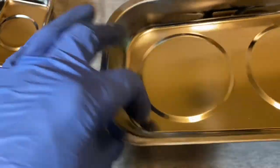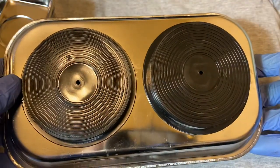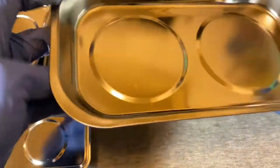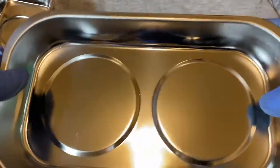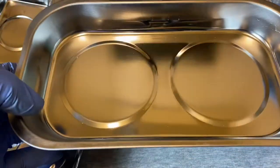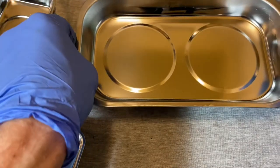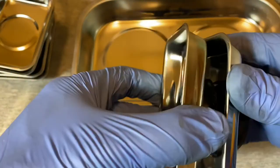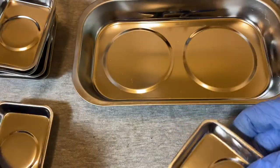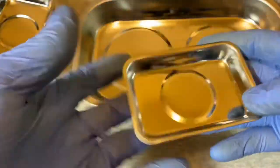This big one feels a little bit better — it feels thicker and heavier. It has two big magnets on the bottom, and you can see the shape. They did a pretty good job with this one. But these little ones are kind of questionable — maybe not the greatest as far as the metal goes. They kind of feel light.